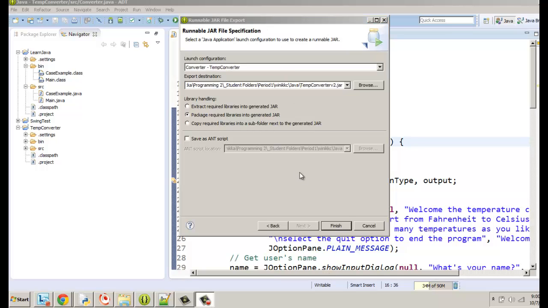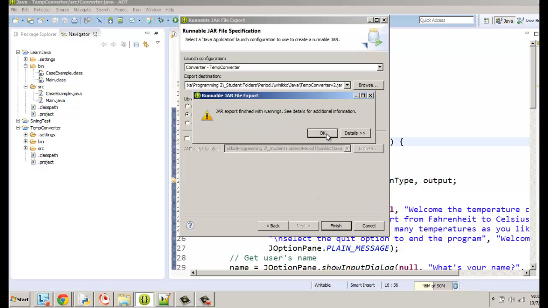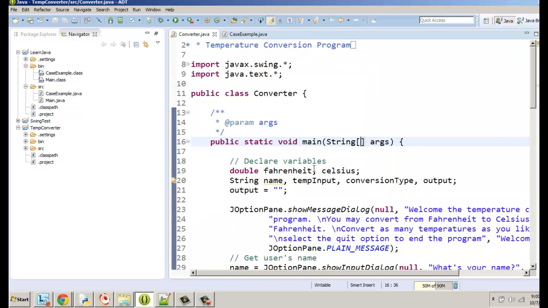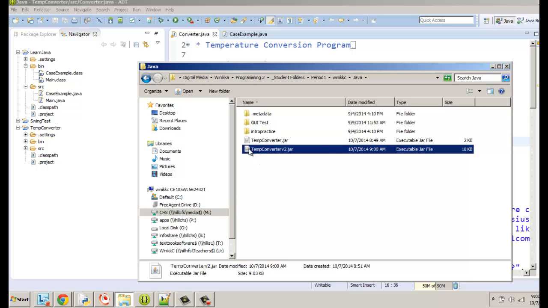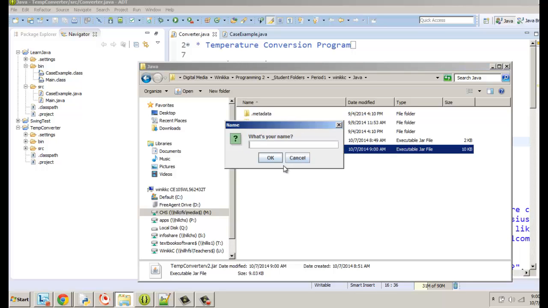All right, when you think you've got it, go ahead and click on Finish. And right now I already have an existing file, so I'm just going to write over it. Sometimes it gives me warnings, so you want to test it out first to make sure that's going to work. You want to go to the folder where you have it. This is the one I just created. I'm going to double click it. And as long as Java is installed, this should work.